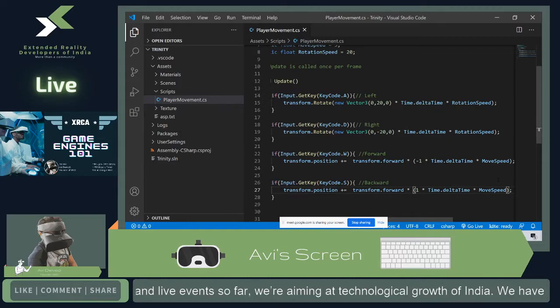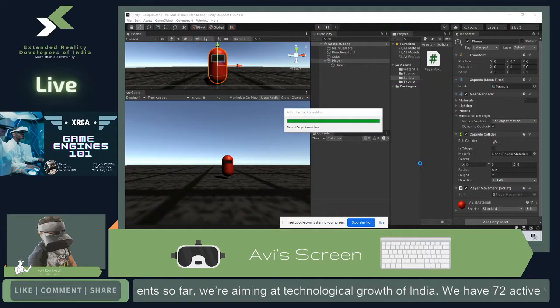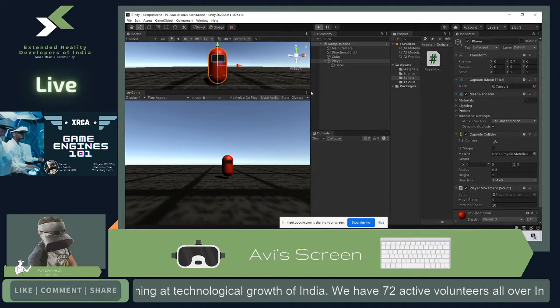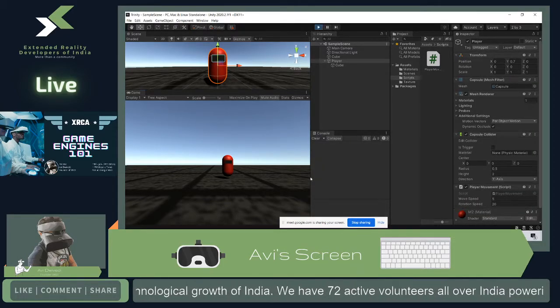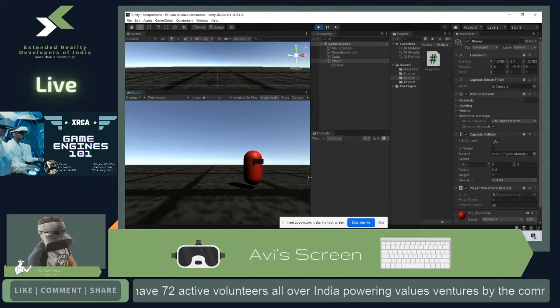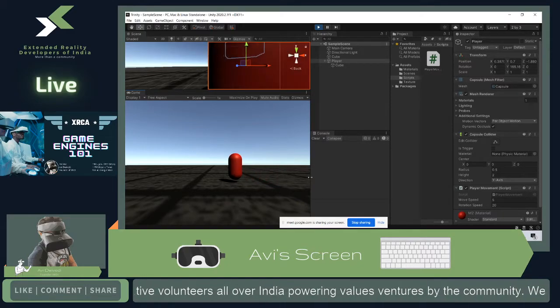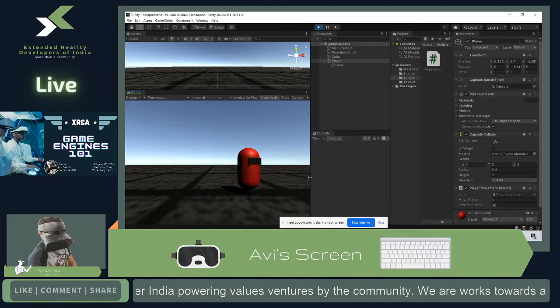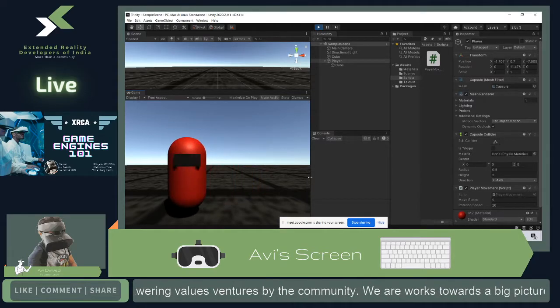Okay, let's go here, refresh this. Now let's see if we can control our character. So I played it. I'll try to move this. Oh, it's moving really fast. It's moving, cool. So I can move where I want to move. Wherever the character is looking, I can move there.